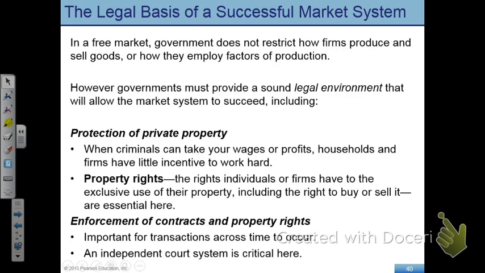Enforcement of contracts is another area where the government plays a critical role. Example, let's say you sign a contract with your landlord saying that every month you're going to pay about $1,000 and you're going to stay in that house for 6 months. So after a month, your landlord comes to you and asks for more money. It's called extortion, right? The landlord asks for more rent and you refuse to pay that. So the landlord hires some goons and you are thrown out in the street, right? You are thrown out from your apartment.